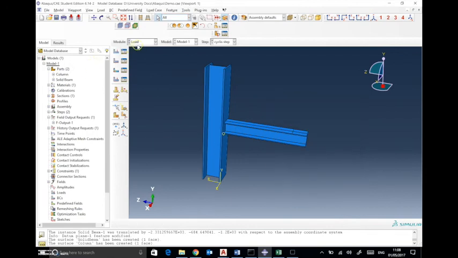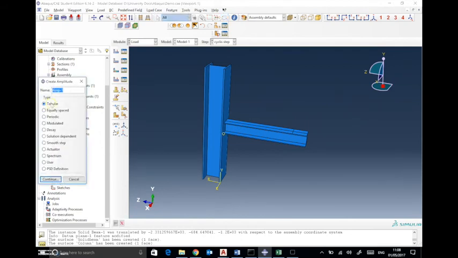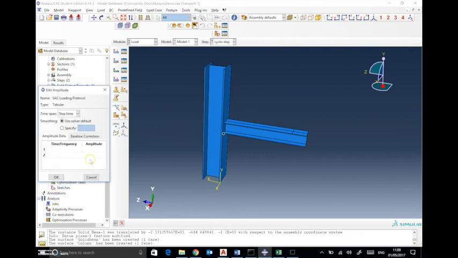Before creating the load, we should first create the amplitude. To create the amplitude, click tabular amplitude, and this is the SAC loading protocol that we mentioned at the beginning of this video, and click continue.